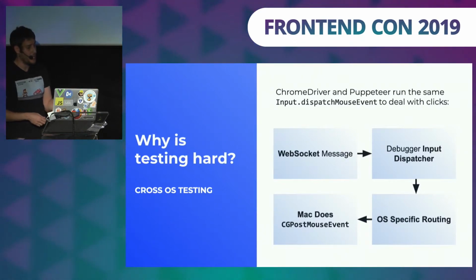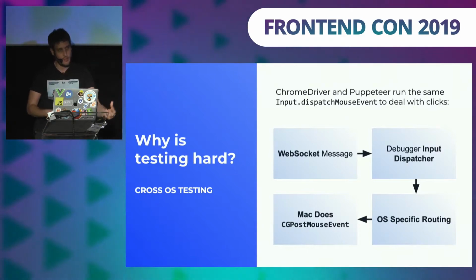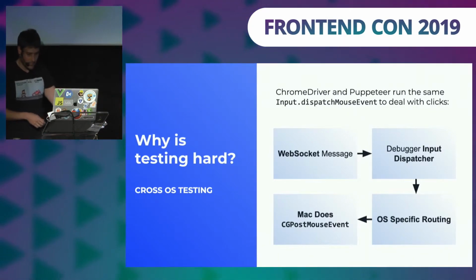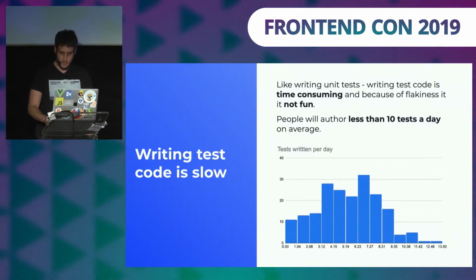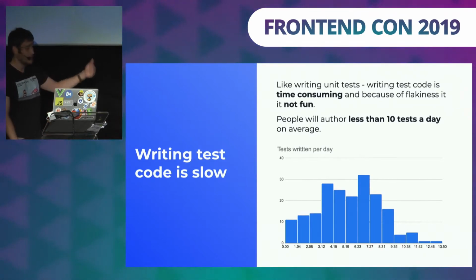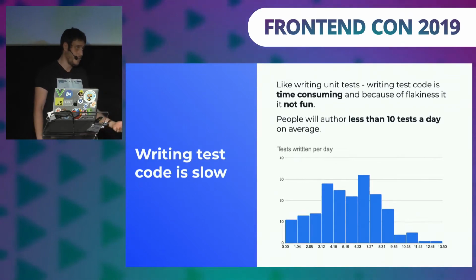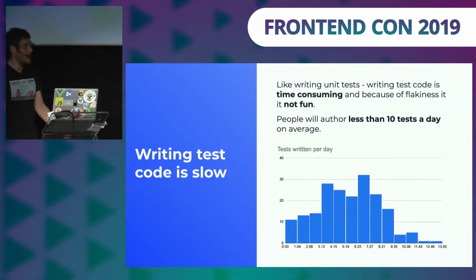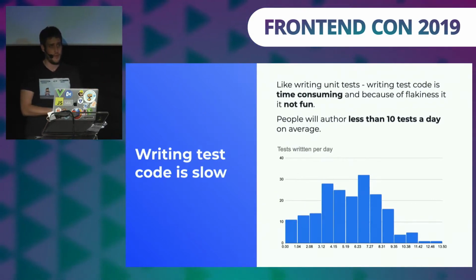So your tests might pass on Mac, for example, and fail on Windows, or pass on Windows and fail on Linux. So that's another really big challenge that we have in cross-OS testing. And testing is really time-consuming. So this part shocked me, because I was sure the average number of tests that people write in a day is like 50, but it's like 8. And I even excluded the people who said 0 from this poll, so the number is actually lower.